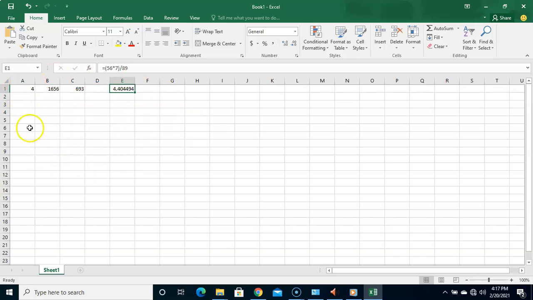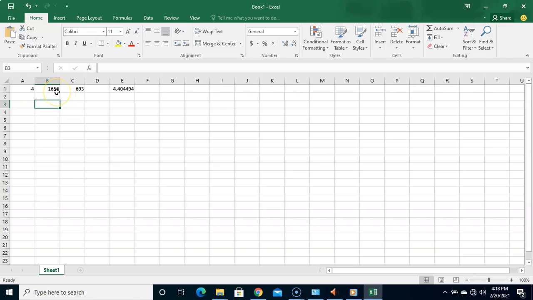Do you understand that now? This worksheet now, each of the values on it, don't forget that they have their reference numbers. Take for example, this 4 is A1. This value 2 is B1. This one is C1. So when you want to do your calculations, let's say you want to sum up 4 and 1656.